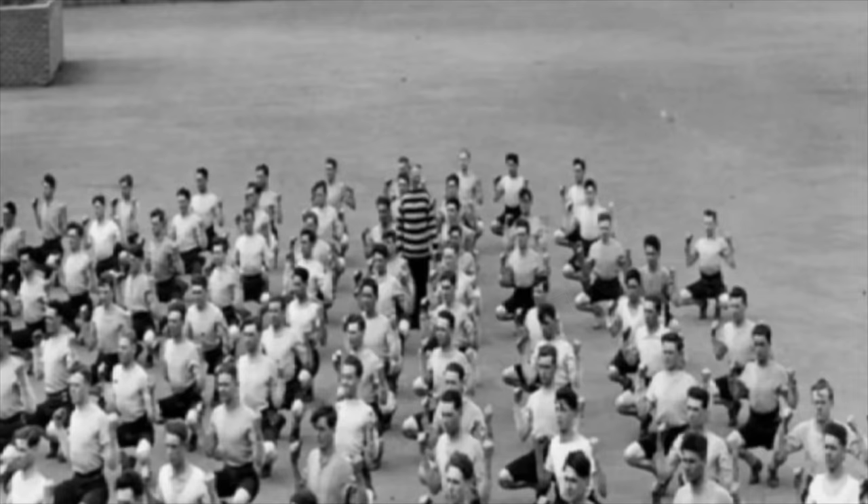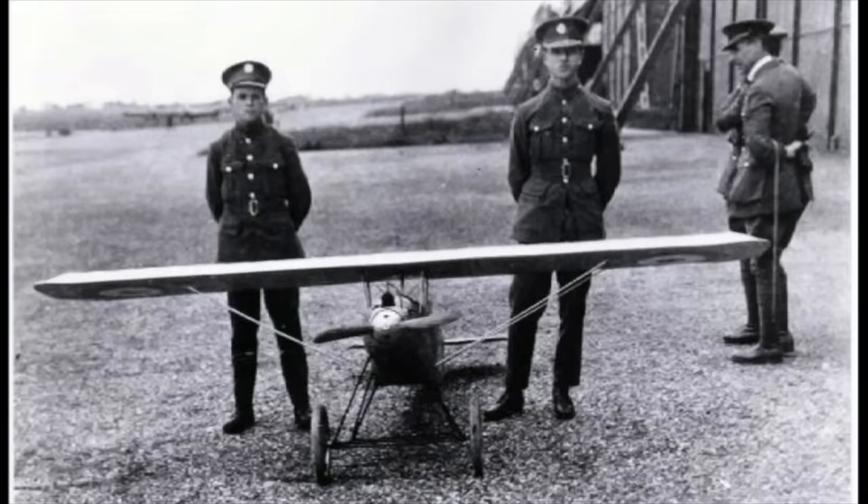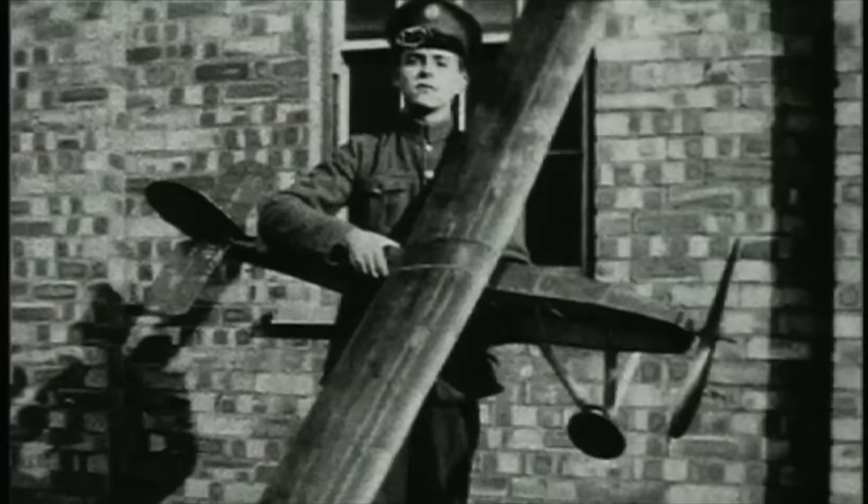Whittle didn't enjoy life as an Air Force apprentice — in that rank, he would never get to fly. What brightened his life was the Model Aircraft Society, where he became the leading light at building working replicas. So much so that B-W-M-A-S, which stood for Boys' Wing Model Aircraft Society, most people said meant "Boy Whittle's Model Aircraft Society" — because they were known as Boy Whittle, Boy Smith, and so forth in those days. Whittle's skills at making model planes singled him out to the authorities as possible officer material.